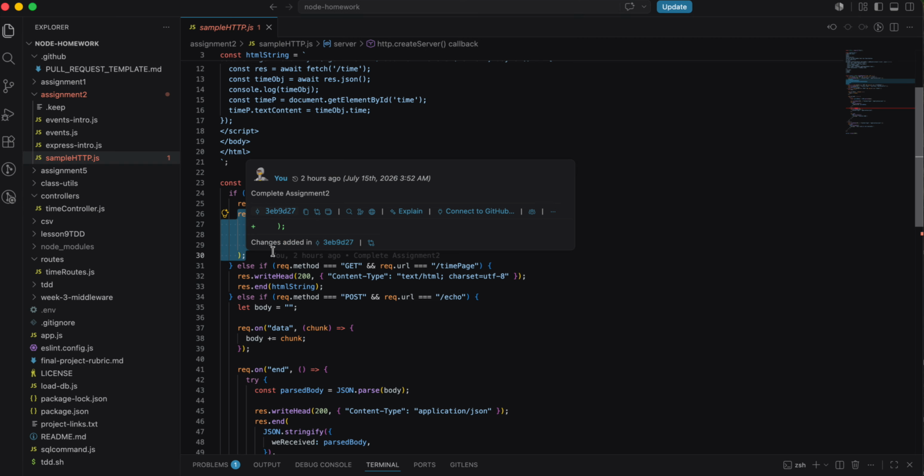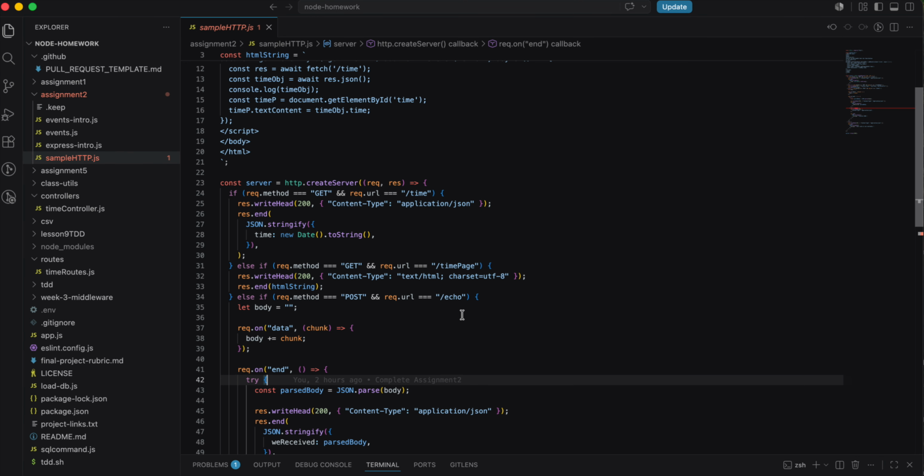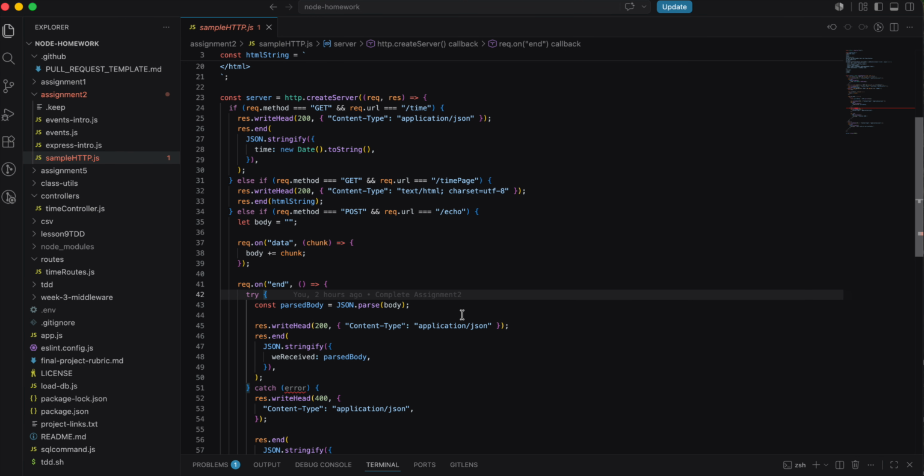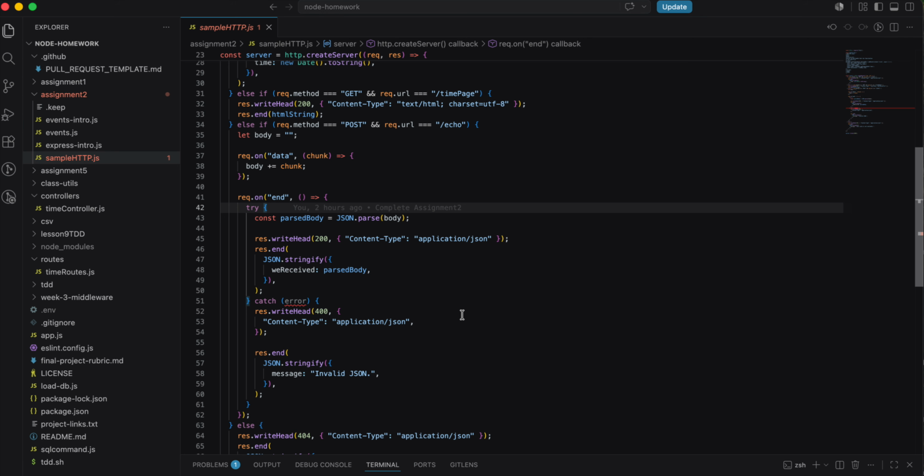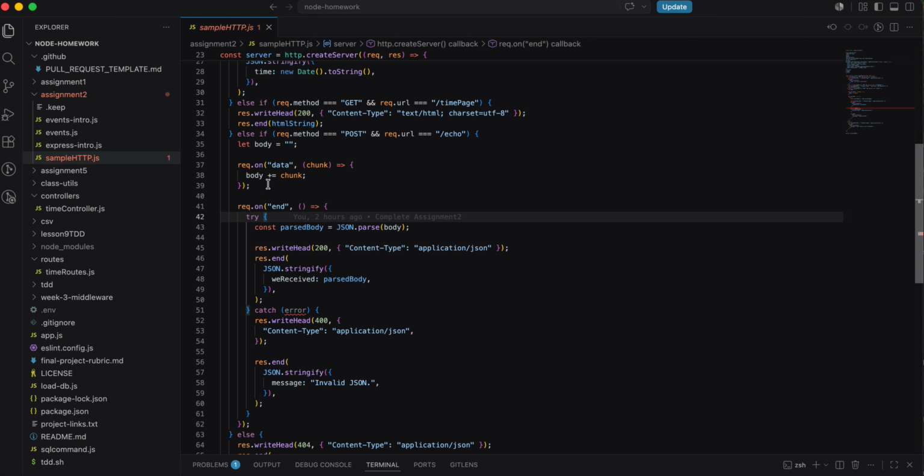For the POST, I had to manually collect the request body using the data and end events. I also had to use JSON.parse and a try-catch block to handle invalid JSON.